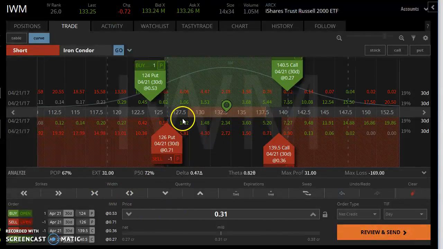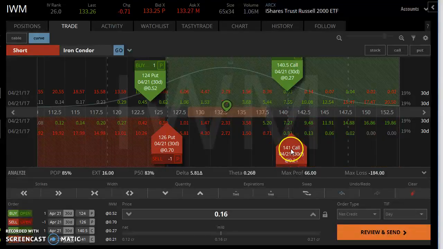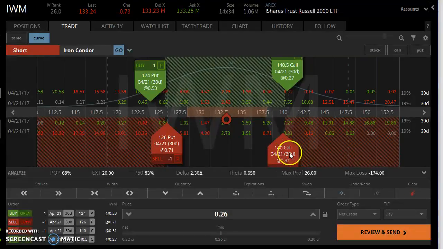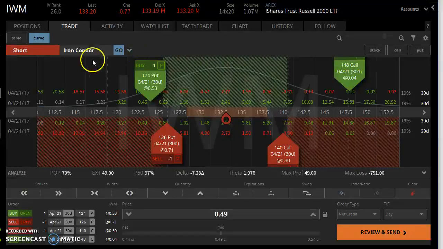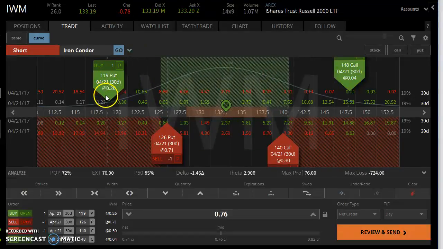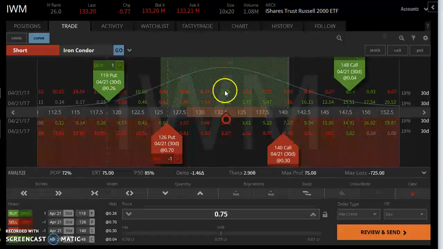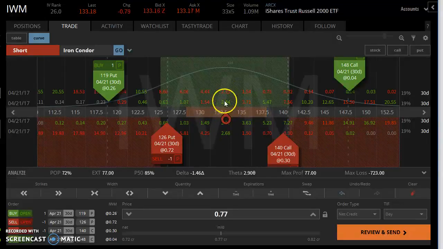So here, this is at the 1 standard deviation line. You can manually move this out to the 1 if you want. And you can move this out to the 2 standard deviation line, and it'll tell you right here the green areas: as long as the stock, which is this one toggling right here, stays in the green area, you're going to make money. Anything outside that in the red area, you're going to lose money. See this shaded area right here? What this is showing, according to implied volatility, is what the math says the stock should and could move between.